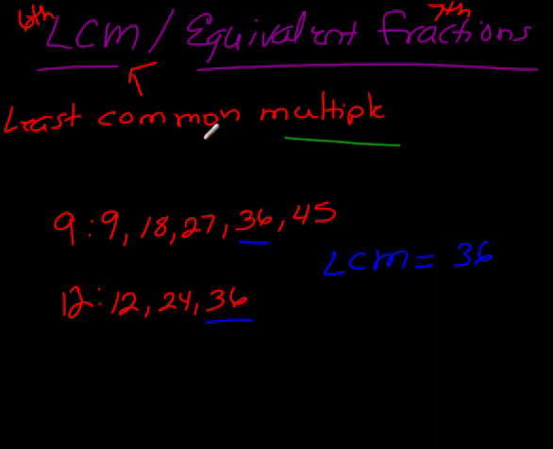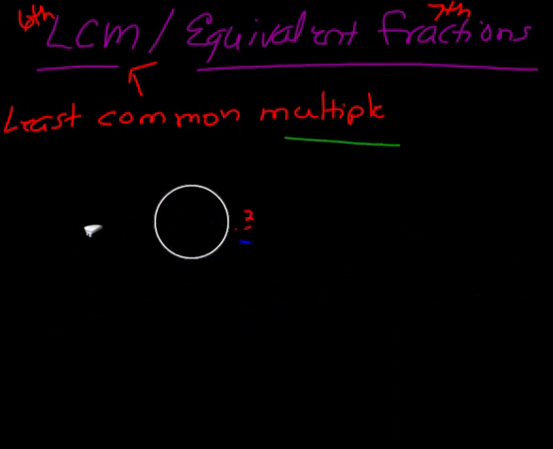Excuse me. Let's try another number. Oh, let's do this guy. Let's erase. Let's do this one. How about for the number, yep, 20, no, let's do 14 and 25. 14 and 25. Now, am I going to use method 1 where I count by 14s and count by 25s, or should I use method 2 where I factor them out? Well, of course, like I said, I can count by 14 and I can count by 25. It'll take me a moment, but I'll get there. But I don't want to do that. I'm going to go ahead and use method 2 where I factor them out.